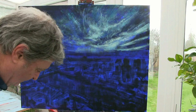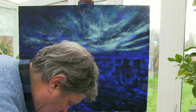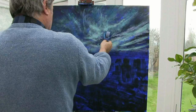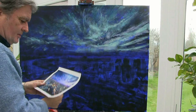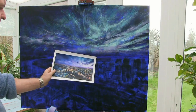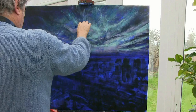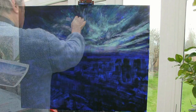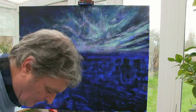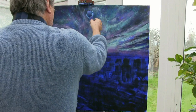Now I want to start to move towards the pinks, so we'll take some magenta into that same colour. Light at first, and then we'll go slightly darker. Very light at first, and stronger colours as I go on. You can see the sort of effects I'm getting aren't far off what we have here. So it's so versatile, this way of working with the sponge rollers. Nice luminous effect. And we go stronger with it. We'll add some slightly deeper magenta. And we'll keep adjusting these colours and playing with these colours as we find we need.